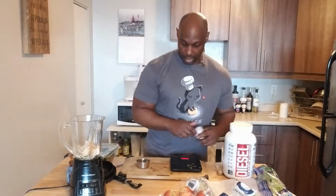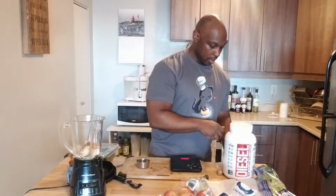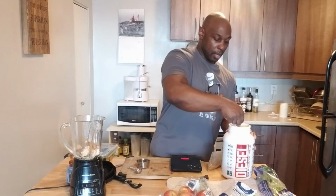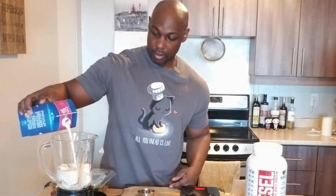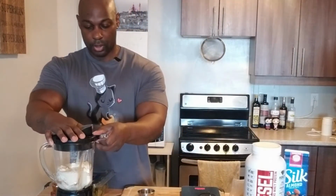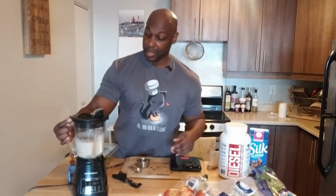So we've got that. Then I'm gonna add in my cinnamon. To the cinnamon, I'm gonna add another tablespoon of flaxseed. Gotta get that in. Next, we are going to add in 1 scoop of my whey protein. Instead of water, I'm gonna add in my almond milk. You're gonna go, again, for about a cup. I think that's really all you need for this one. It's a lot lighter in terms of ingredients, so it shouldn't be that bad. Less ingredients, shorter time. There we go.